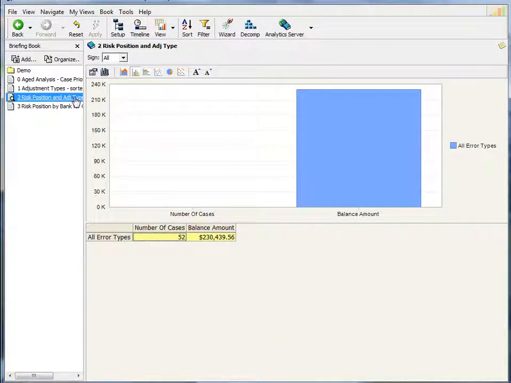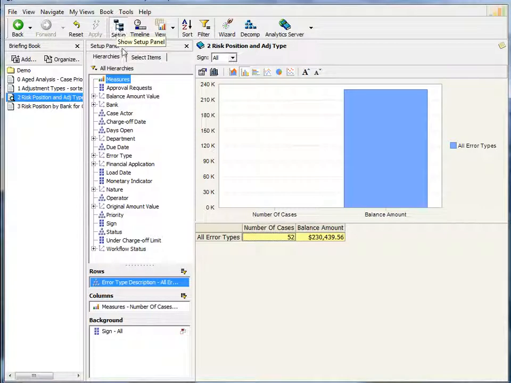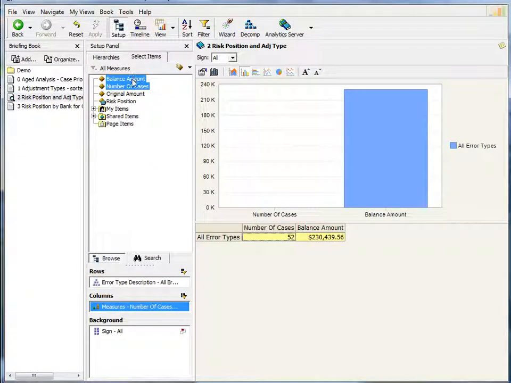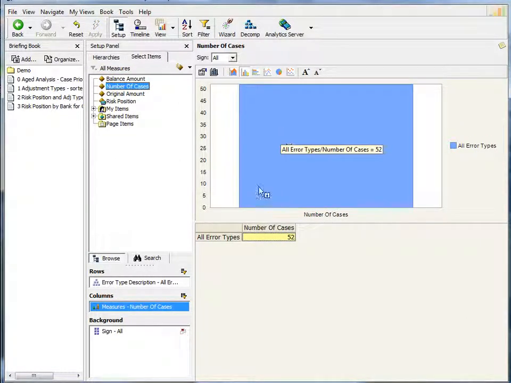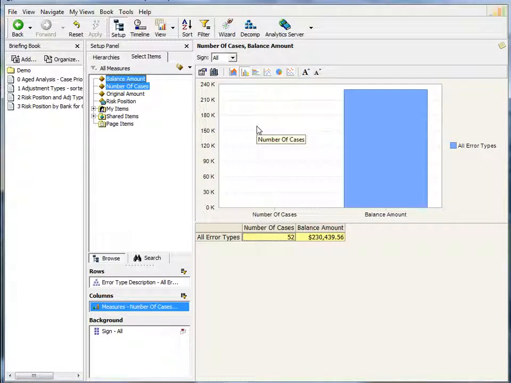Here, if we look at number of cases and balance amount, what I can do is I can just go in and say at the moment we're just looking at very high level. It could even be that all we have is the number of cases. So we've got the number of cases that are currently open. Now what I'm wanting to do is create a view that lets me know how to prioritize those cases or how to see what adjustment types are causing those cases. So the first thing I'm going to do is I'm just going to add in the balance amount to that view. And you'll see as I just move my mouse over, it just refreshes that.